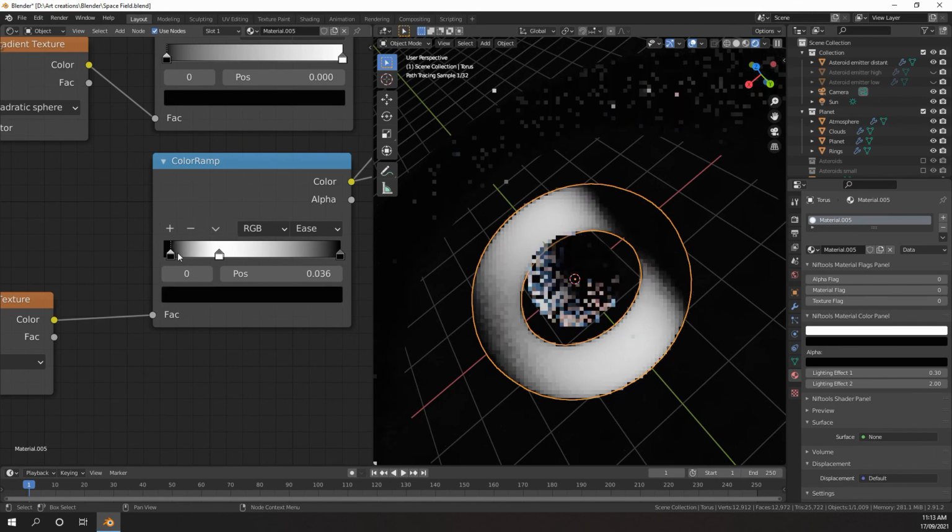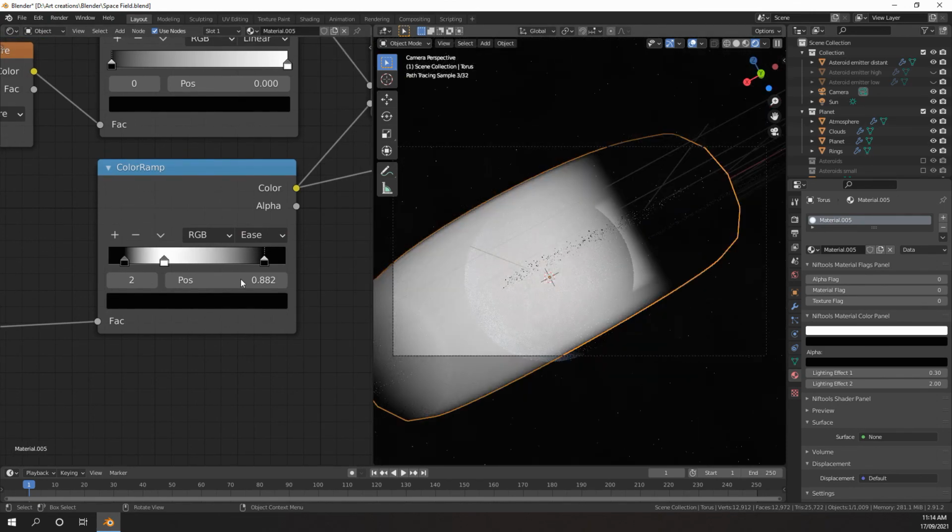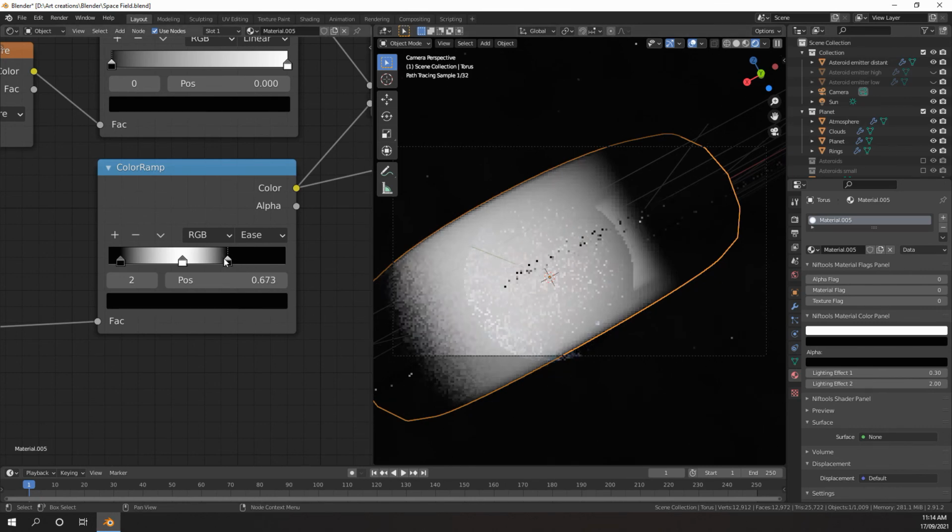There we go. And that just allows me to, if we go to our camera view, sort of fall it off in different areas. I want it to sort of taper off just before it reaches outside the frame. And then I sort of want to taper it off on this side as well when it goes into darkness. I only really want the volume to be visible where the light's shining on it, which is the left side.